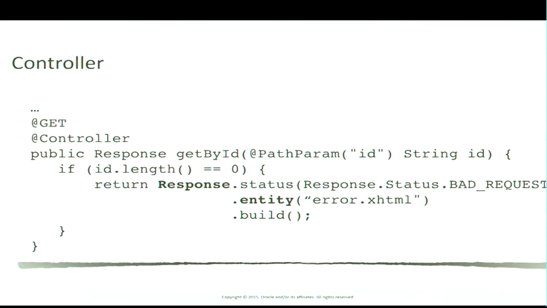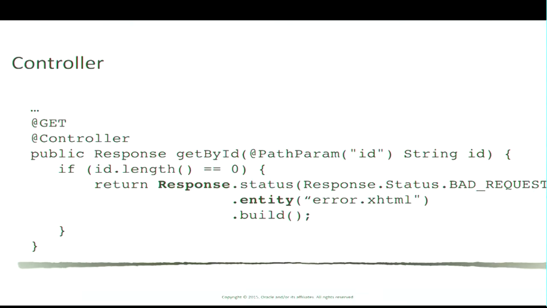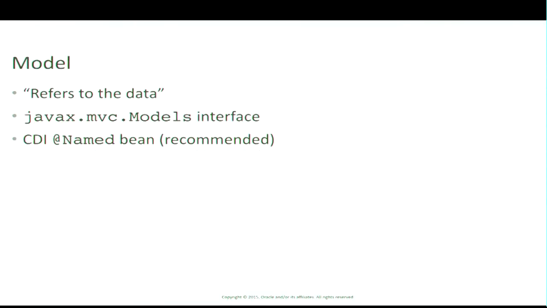This is more or less the same example, but in this case, we return a JAX-RS response. So we have control of the response itself. So in this case, we, for example, set the HTTP code that needs to be used. So this is a bad request. The entity type needs to be either void, a Viewable, or just a string, so a reference to a view. And at the end, obviously, we need to build that response. So I think you will agree that the controller part is very easy.